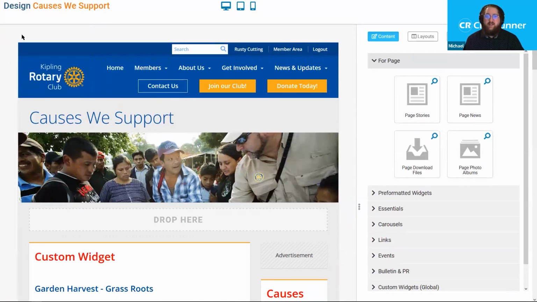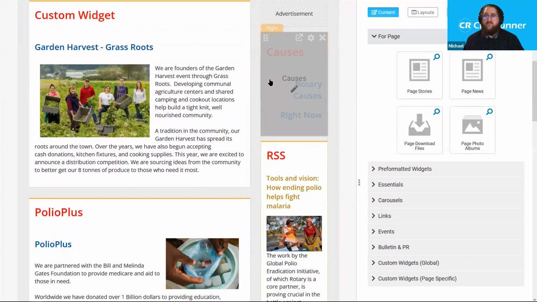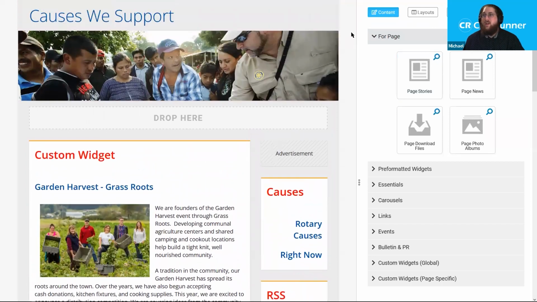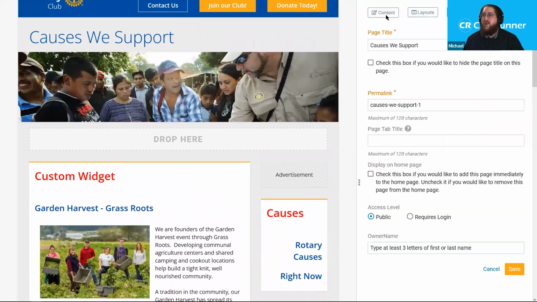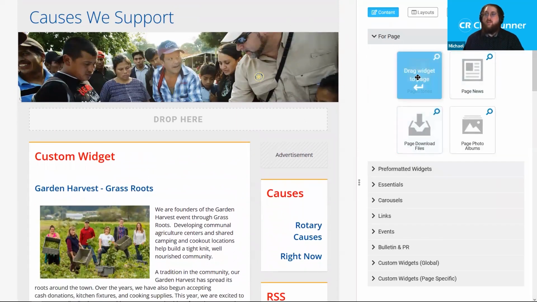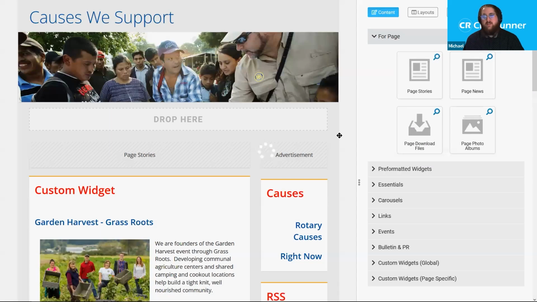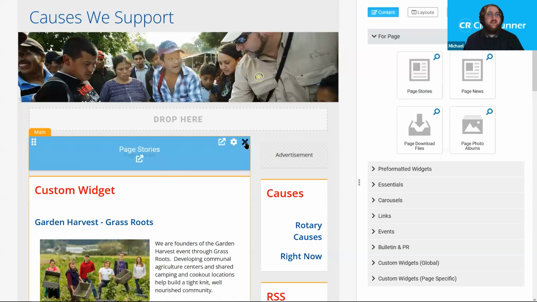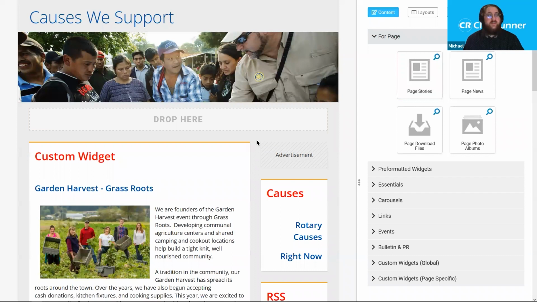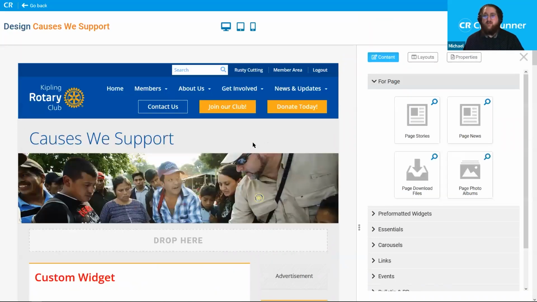On the left-hand side is the preview of our page, where we can do all of the editing for the page itself. And on the right-hand side is where we can access things like the website widgets. If you click and drag on any specific widget and drop it onto the preview, it'll place it there and it'll just start to display that content wherever you would like. Now, again, we did cover this yesterday in the website designer webinar, so I would recommend that you go and view that webinar to learn more about how to use this.